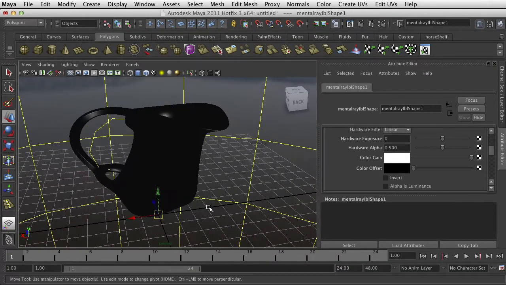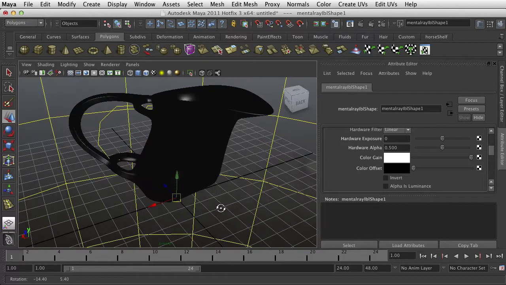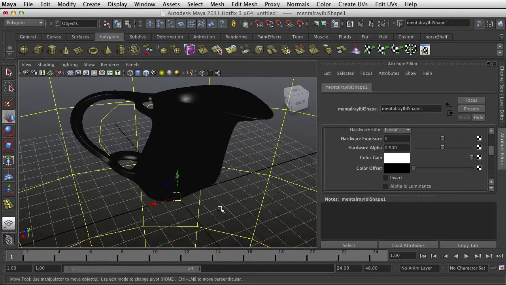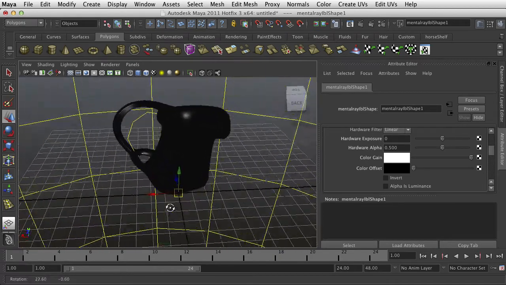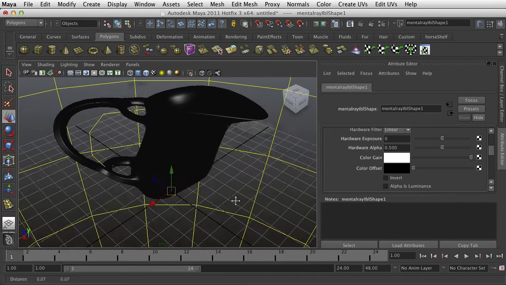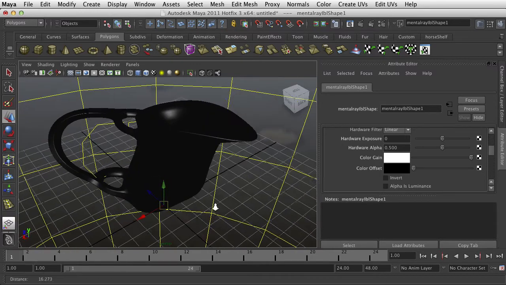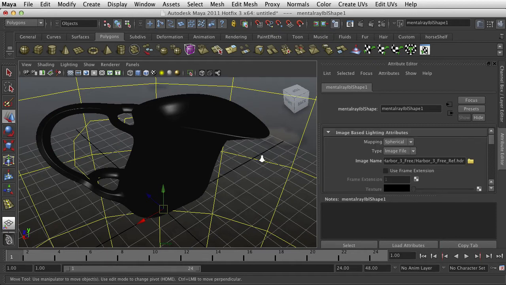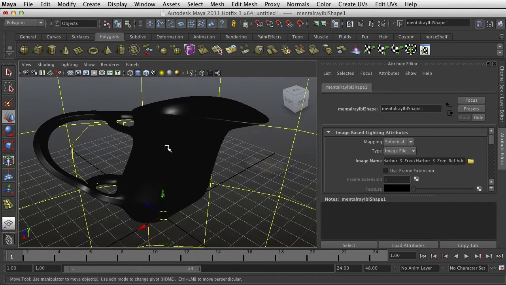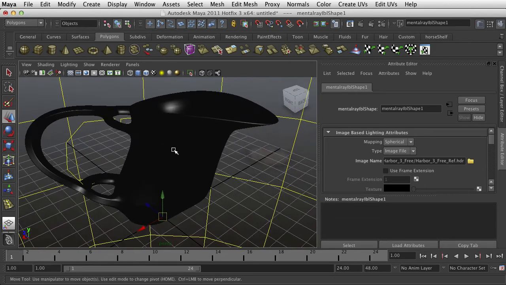So what I want from you this week is I want you to post a render to the exercise, one render, find a really nice view, maybe two, of your object, and create that chrome material. I want you to create an environment dome, pick an HDR out. The one I use is a really good one. You may have to bump the color gain up, and that's what I'm looking for.